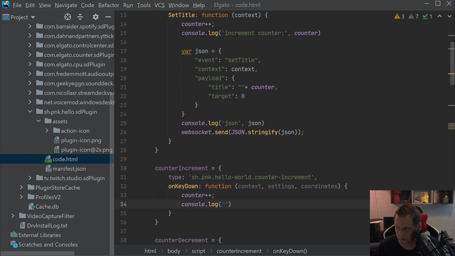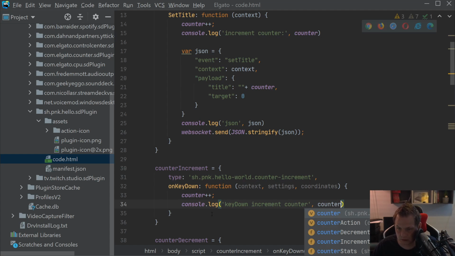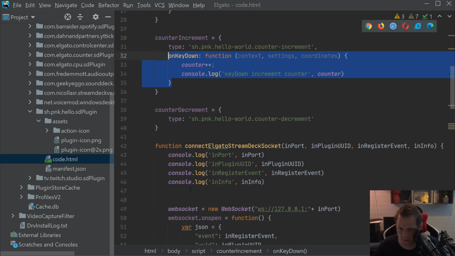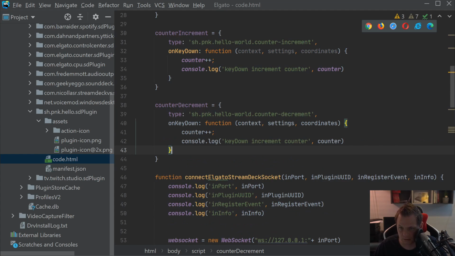Of course we want to copy this function when we're done here: increment counter, and then counter here. Just copy this one, scroll down and copy it inside here and say decrement counter. Yes, and we just say minus.